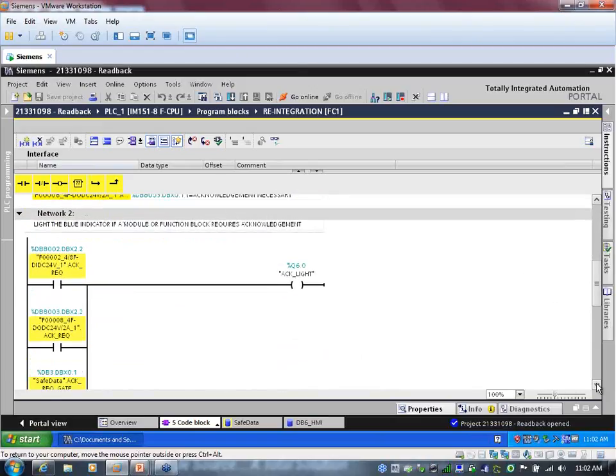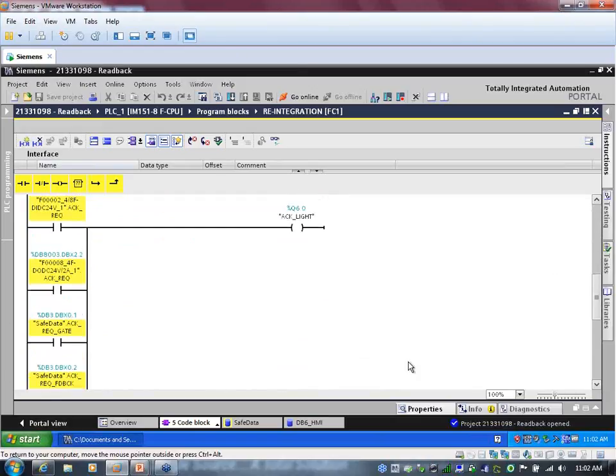And then if any of them requires an acknowledgement, which means that they faulted, I repaired the fault and put them back in there. They're ready to go again, but I'm going to turn on my blue light to tell me that I need to acknowledge that they are ready to go again.